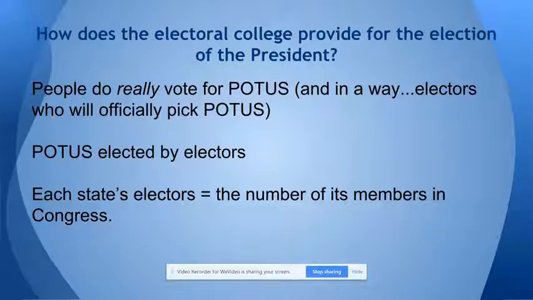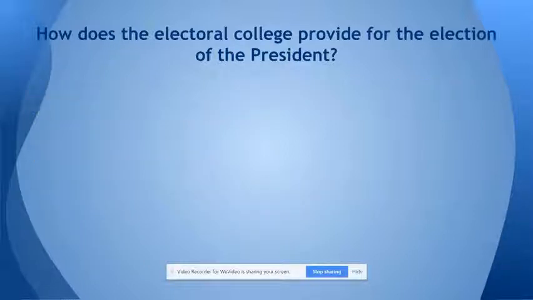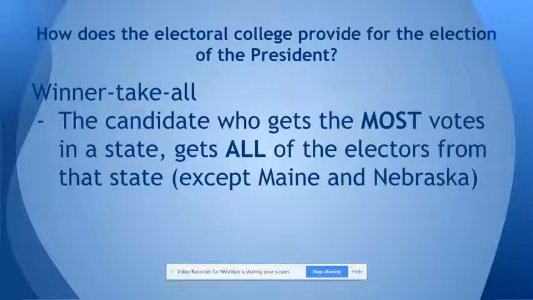On election day, Missourians will go to the polls and vote for a president. The president who gets the most votes in Missouri will most likely belong to one of the major political parties. And when the votes are counted, the electors from the political party whose candidate received the most votes in a state will get to participate in the Electoral College. In most states, the Electoral College works as a winner-take-all system. That means that whoever wins the most votes gets all of the electoral votes.